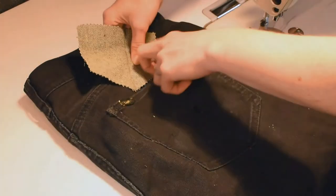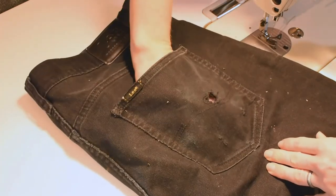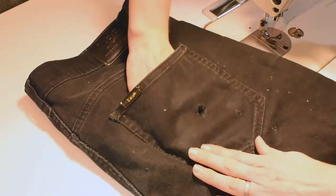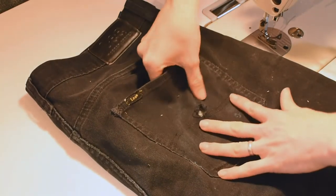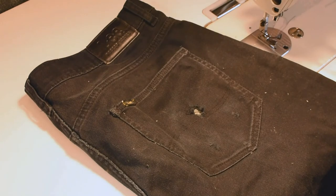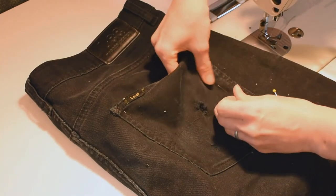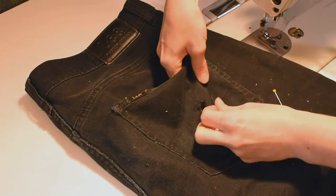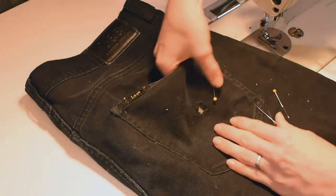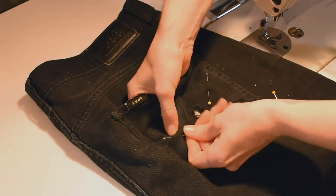And by that, I mean we're sliding this piece of fabric inside. We're gonna lay it flat as we can, and you can only really do it by feeling, it's hard to see. And then we're gonna be pinning it. And it doesn't need to be perfect. This is really just to get an idea of where it is, and you can take this out and move it if you need to.